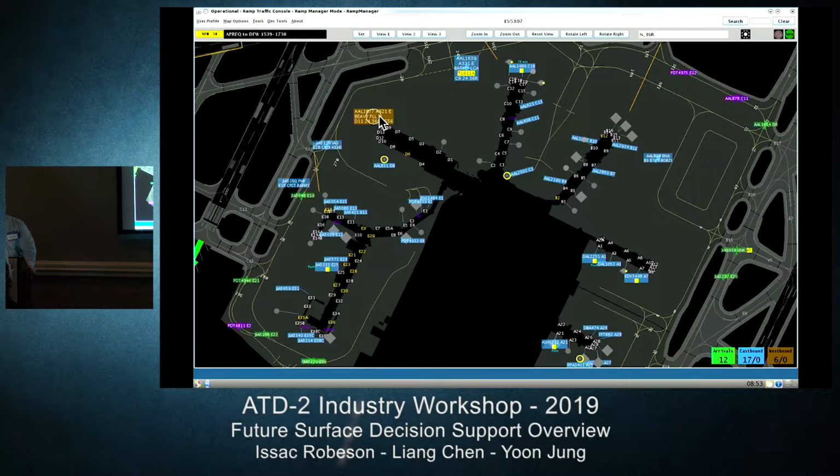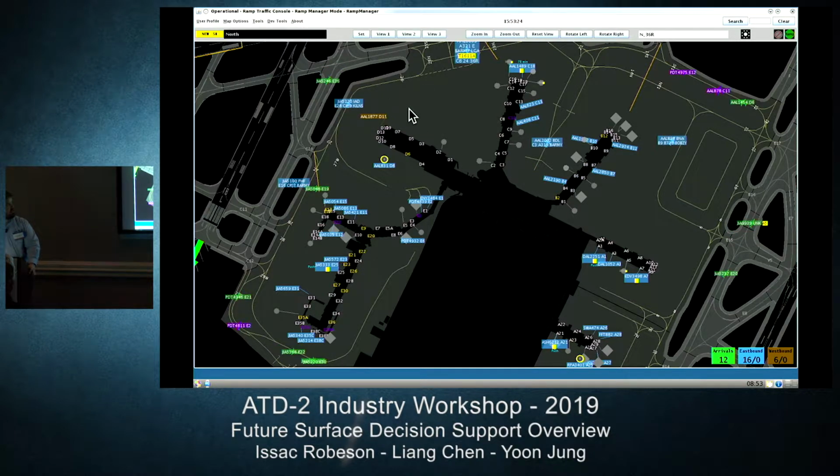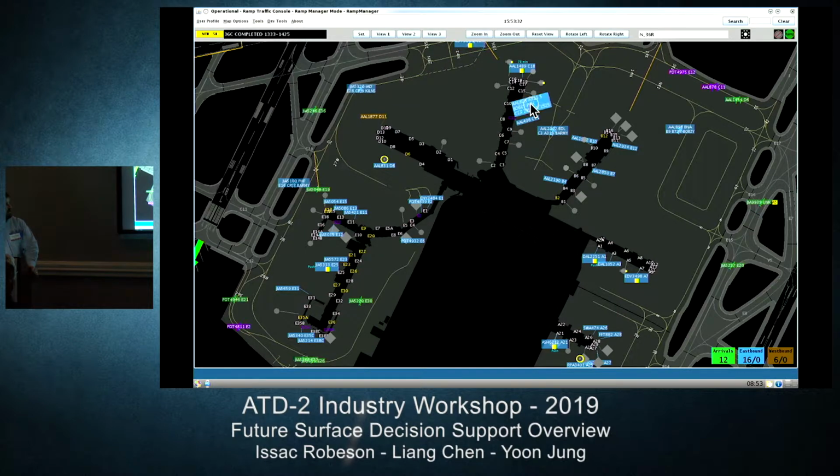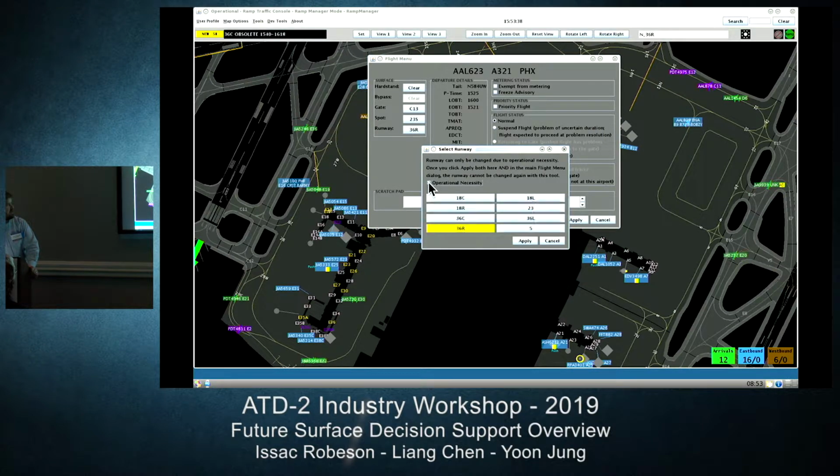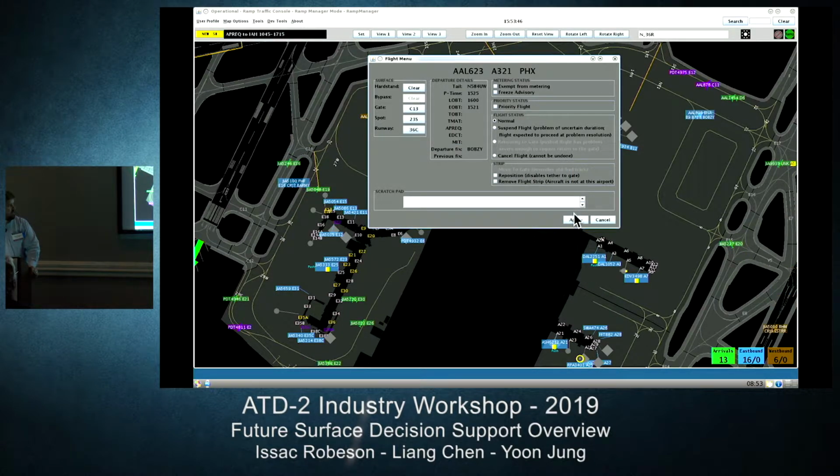So no longer does the TMC have to call down and say, hey, you're going to that runway, you need to taxi that flight to a different spot. That's immediately electronically communicated. Conversely, if we pick a blue flight that's going to the east runway, and let's say that flight needs the center runway for weight and balance, they can open up the flight menu on that flight and change the runway, say yes, this is really an operational necessity, it's for weight and balance, we need the center runway for that, and apply.